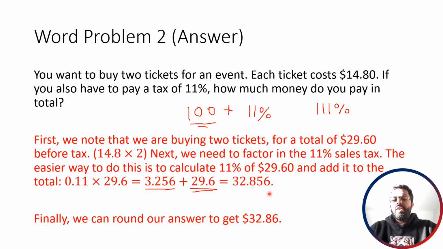But because we're talking about money, we're talking about dollars, we've got to stick in a dollar sign. And then we don't typically talk about parts of a cent. You'll see it at gas stations and stuff, but other than that, you don't really tend to talk about parts of a cent. So we round this up: instead of 85.6 cents, let's just call it 86 cents instead. And that's how we get this answer down here, $32.86. So that's all there is to this question.